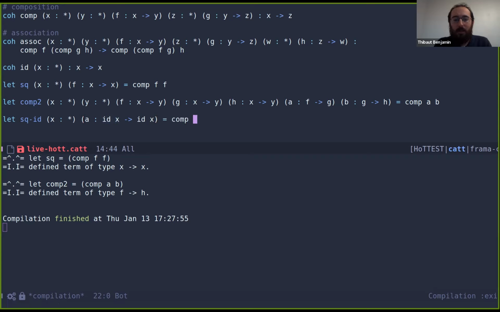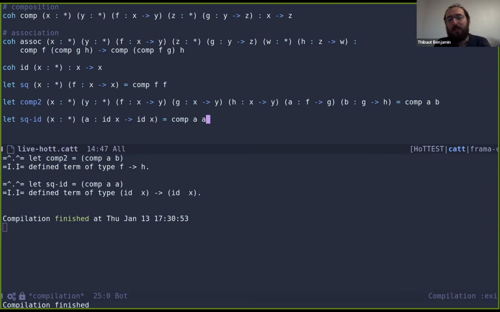And I'll apply comp of A and A. So now I'll use the suspension that I've demonstrated just before. I've showed you just before how the suspension works, so I'll use that again. And I use it in a context which is not even a globular set now. It's an actual, how is it called, computed one. And if I do that, you see that it accepts it as well.